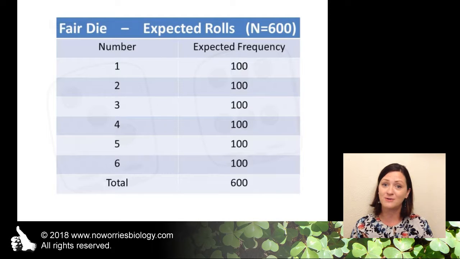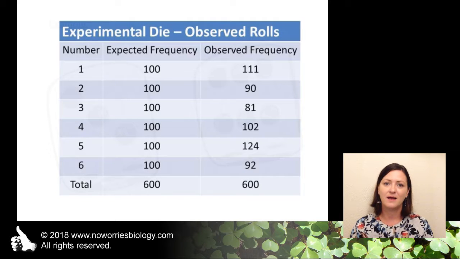Diligent as you are, you now sit down and actually roll that die in question 600 times in reality. And while you're doing so, you're carefully recording your results. Subsequently, you compare your expected results to the actually observed results. Some might be a bit higher, some might be a bit lower. Now you need to evaluate whether the differences between the observed results and the expected results can be explained by chance, or if chance is not enough and the die has been manipulated.